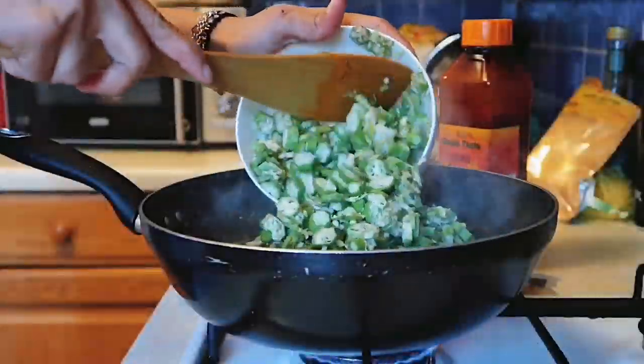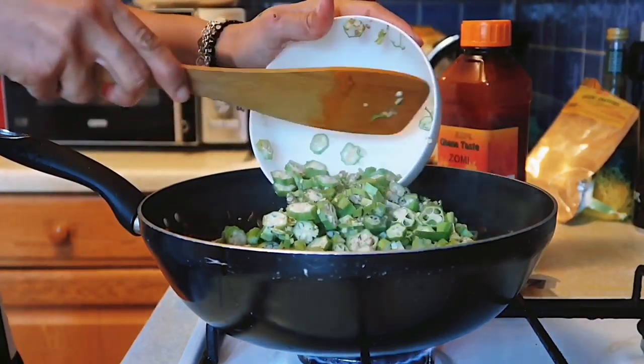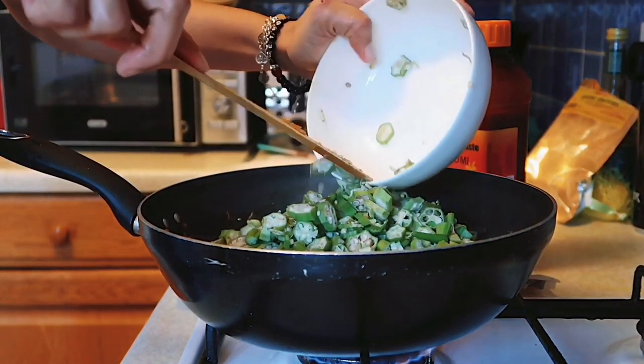Make sure you taste for pepper and salt. For those who don't really like okro, you might want to put more pepper. As I said, you can totally eat this without swallow.